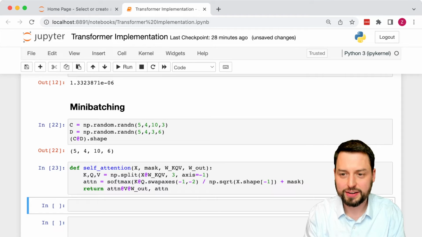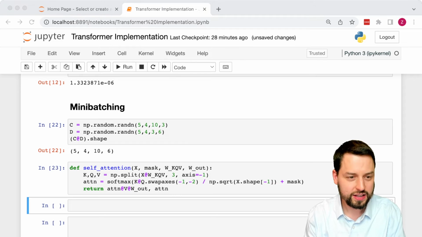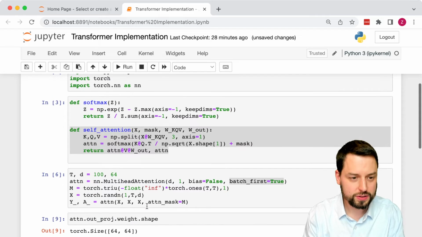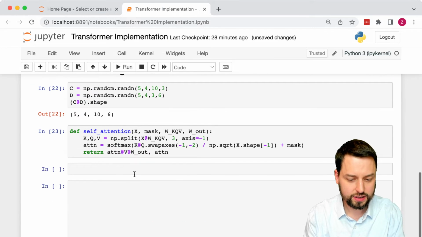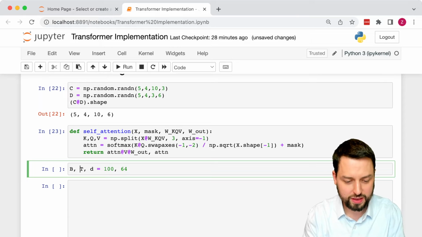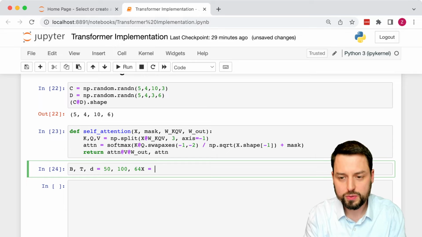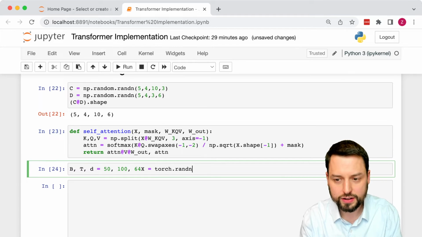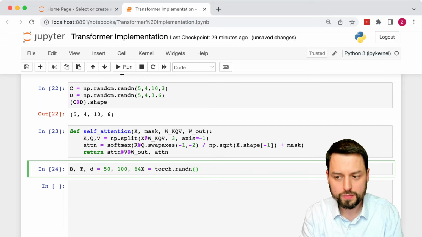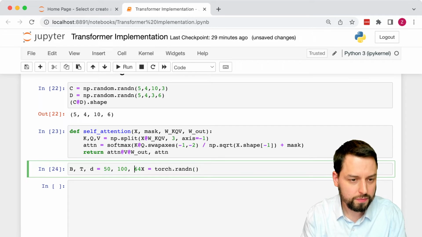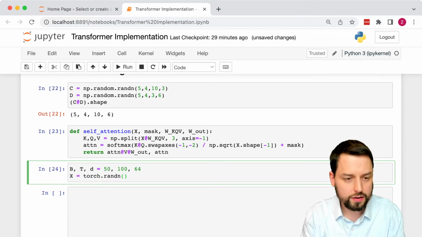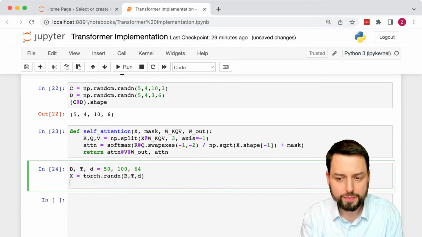So let's go ahead and test that one. Let's set the batch size B to 50, and then let's make X equal torch of B by T by D. And then the mask is the same thing as before.